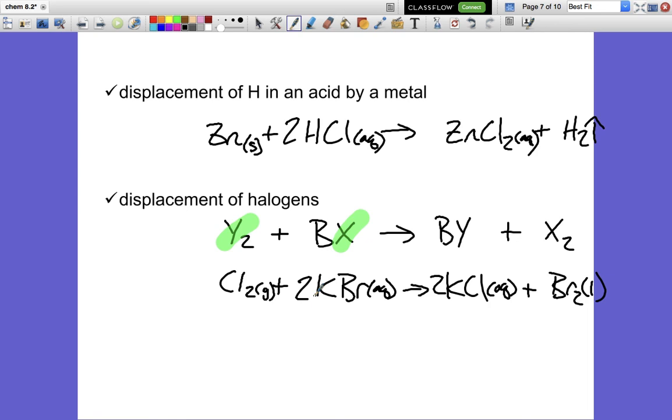Again, it kind of depends. Sometimes I'm going to put 2's here. Sometimes I'm going to do it a little bit differently, because this could have a slightly different look.